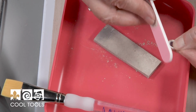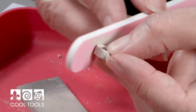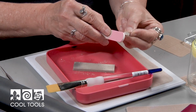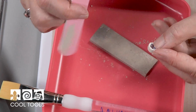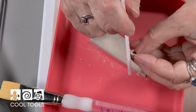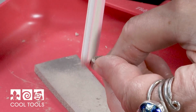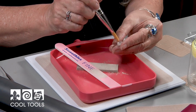Now I'm going to start sanding around the outer edge. There's two things I'm doing at this point. I'm refining the shape a bit, and I'm also smoothing away any cracks or gouges. And sometimes I'll actually sand this way because I can see better what I'm doing. And you always want to keep rotating the stone because if you sand too long in one place, you're going to flatten it. And then brush it off.